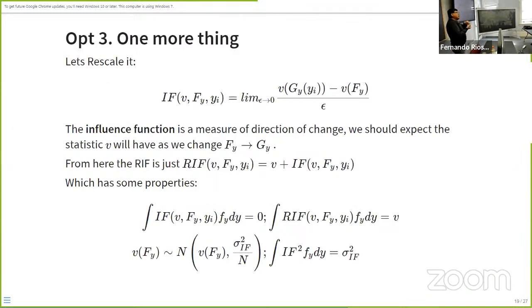So in order to make that minimal change make sense, we need to rescale it. And we're going to rescale it based on how big is that change that we introduce into the sample. And this is how we have the influence function. So the influence function is nothing else than the change that you expect to observe on the statistic when there is an additional person dropped on the sample, but you scale it by how large is the change on the distribution, and the change of the distribution is going to be equal to epsilon.